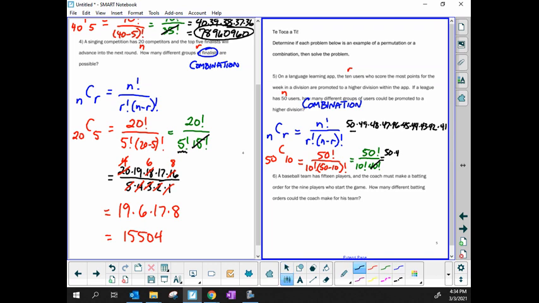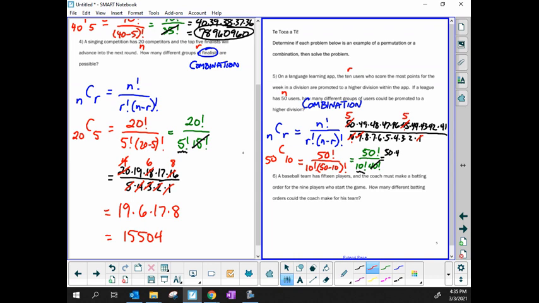But we still have something left on the bottom. We still have that 10 factorial. Well, that's 10 times 9 times 8, 7, 6, 5, 4, 3, 2, and 1. And let's see what else we can cancel out. Okay, well, the 1 doesn't matter. Does 10 go into any of the numbers on top? Yeah, 10 goes into 50. So the 10 cancels out, and 50 divided by 10 is 5. Does 9 go into any of the numbers on top? Yeah, 9 goes into 45. So the 9 cancels out, and 45 divided by 9 is 5.